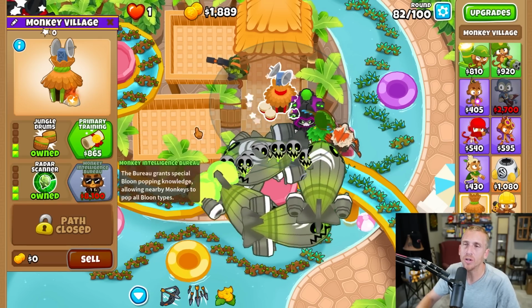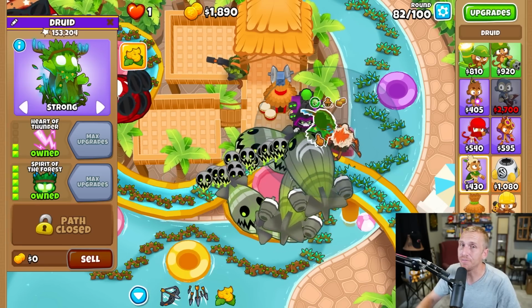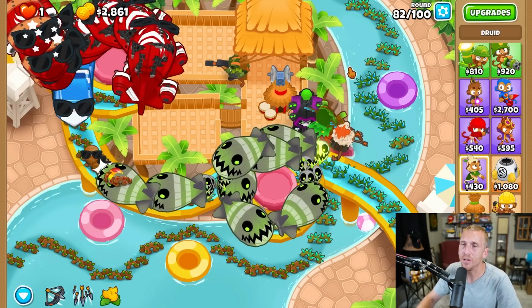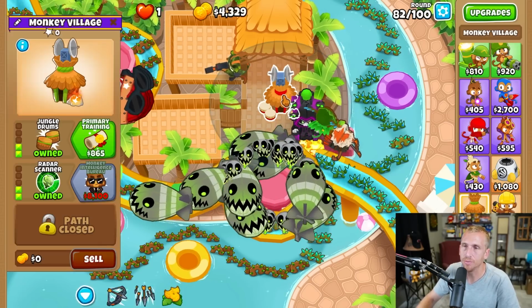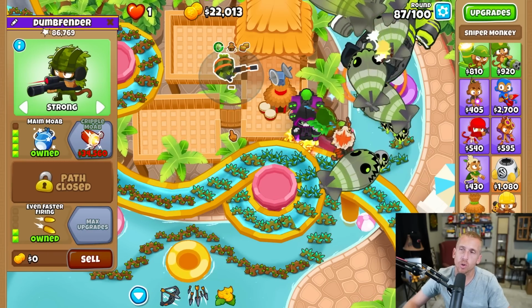Then we're going to get grow blocker and radar scanner, so now this guy can see camo, and I believe this guy's even stronger now too because his main attack has more power now. Not that I ever used him for his main attack, I only used him for his vines, but whatever helps.